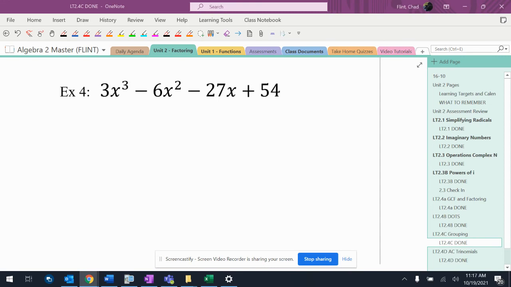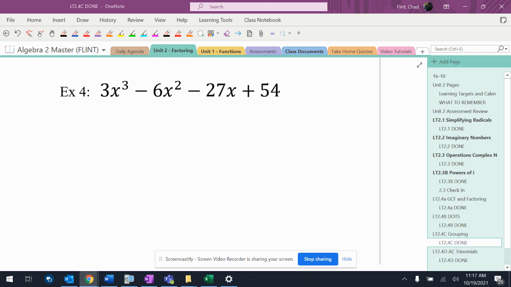So now this one is, I just said in the last one, these really don't usually have a GCF across the whole thing. This one does. Now, I'm only saying that I probably wouldn't notice this because I was talking about it, but probably if I did this, I'm not going to notice that this has a GCF in it. So I'm going to deal with it like if you notice it has a GCF, which is just a 3, you can take that 3 out first and then do what we were just doing.